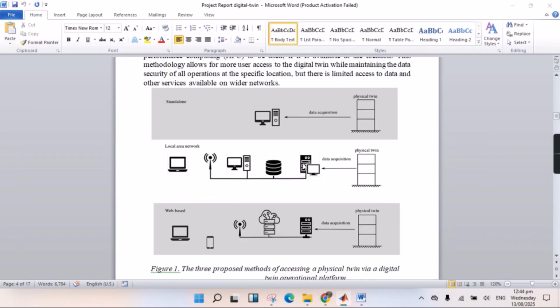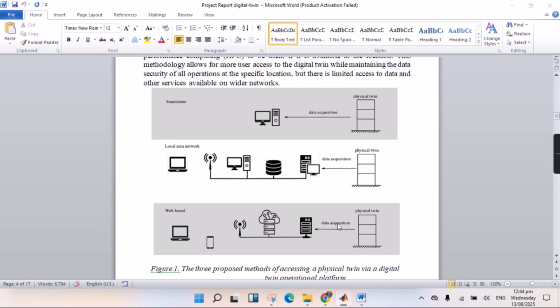In the physical twin, we collect the data from our PC. This data is used as a server and provides the data to another section, and then the local network communicates the data wirelessly. These are the servers used to process the data, and this is a wireless communication which sends the data from this base station to another local area network station.